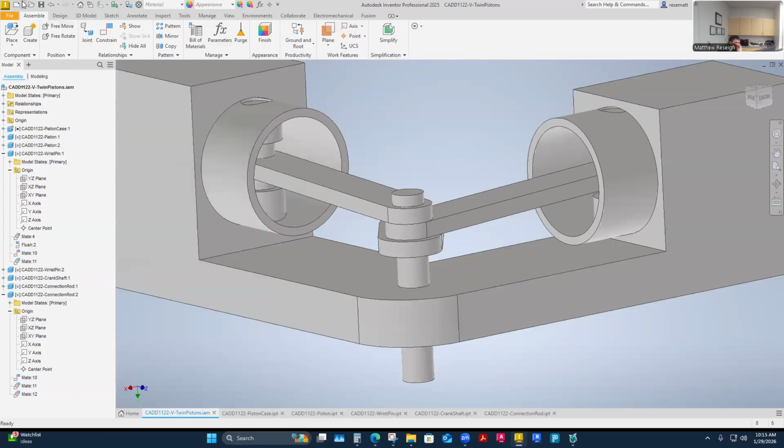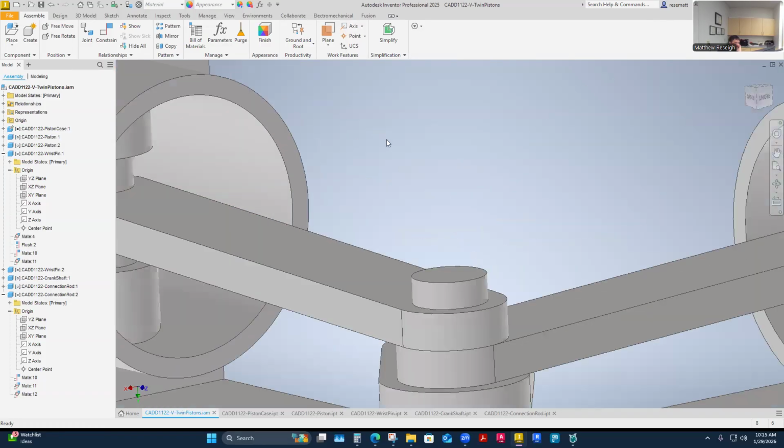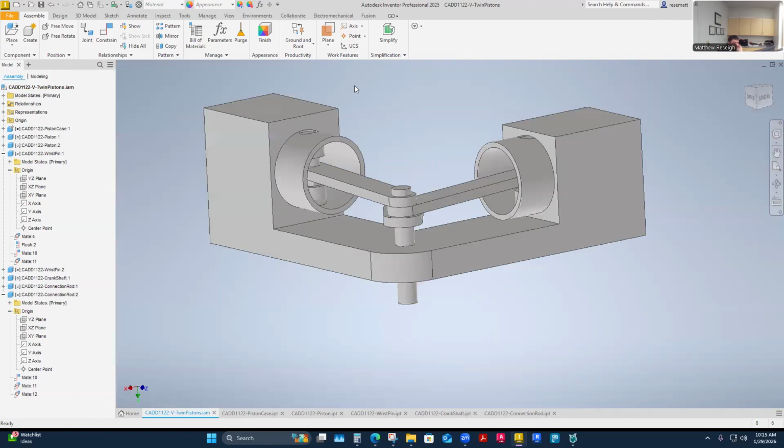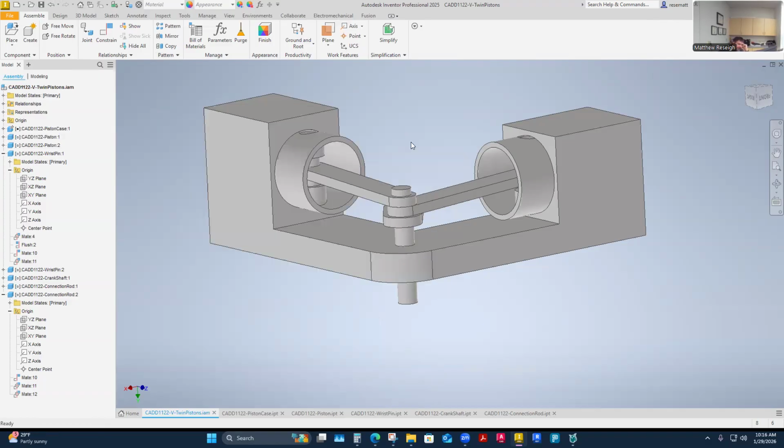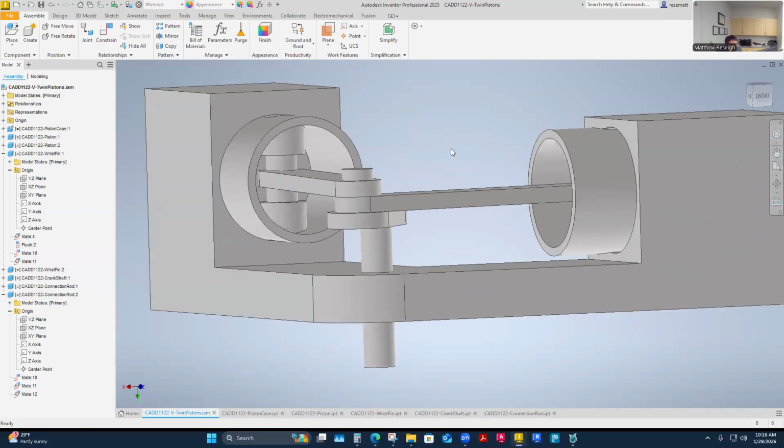So if you save this now, this is a regular thing too, because of the stream of connectivity flow here, the parts in the assembly are talking to each other. If I hit save, it says, hey, I'm going to save this, this, and this. And if I hit OK, it's going to save the updates to the parts that are in this assembly too. Because then it's just saving everything downstream from this assembly, making those updates saved. So now at this point, we're ready to explore how we would pull this thing together.